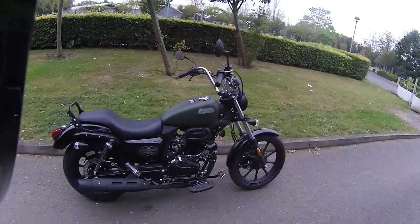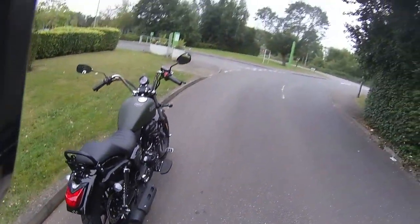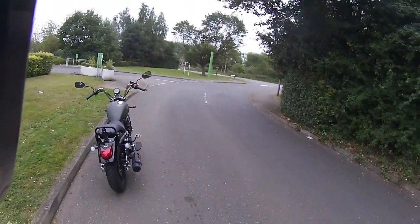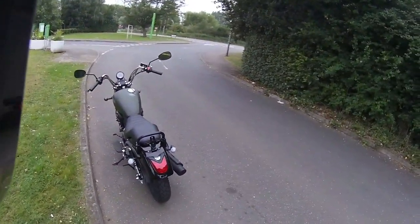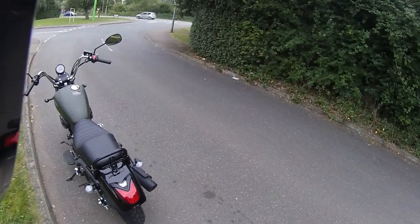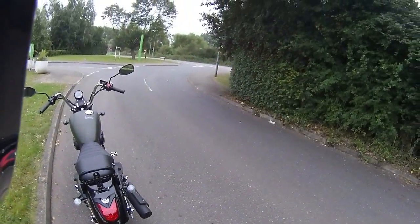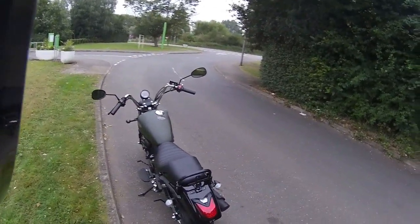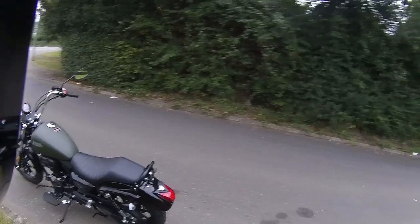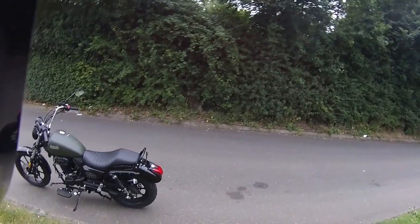You've got it all in matte black, and just looking around the rear of the bike, just look at the profile from the rear. That does look a very, very nice bike. Nice low tail height, and what they have done, they have sorted out the number plate so it comes level with the bar, finally. A lot of issues with the Euro 4, people throwing their legs over and kept catching the number plate. They've now lowered that bracket, so the number plate now lines up nicely with the back of that pillion grab rail.